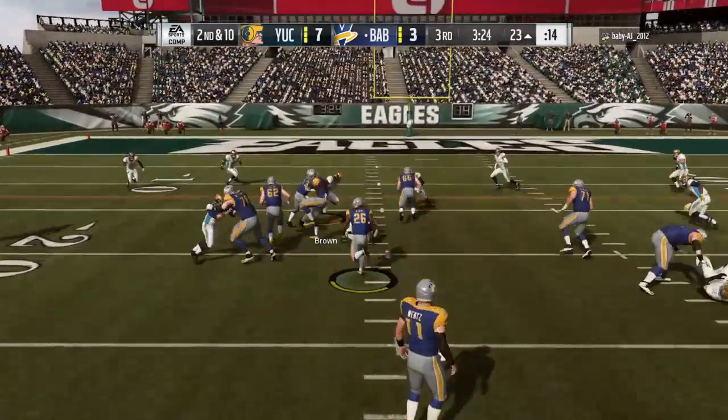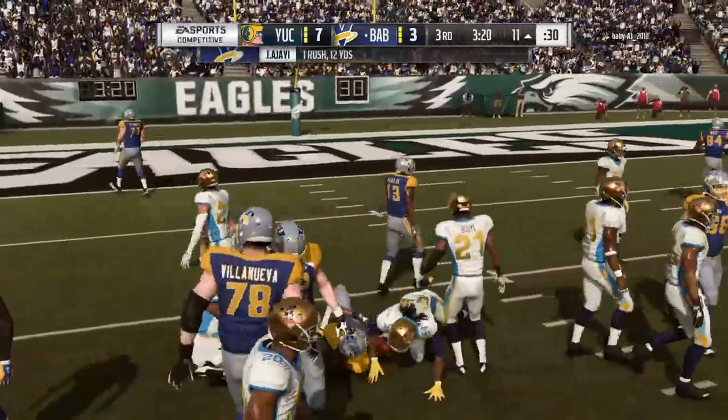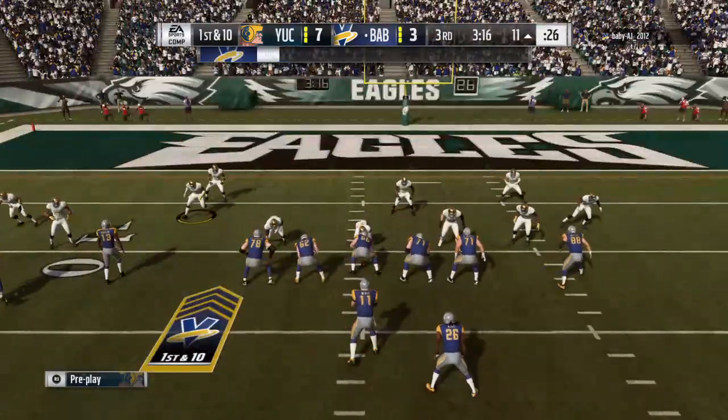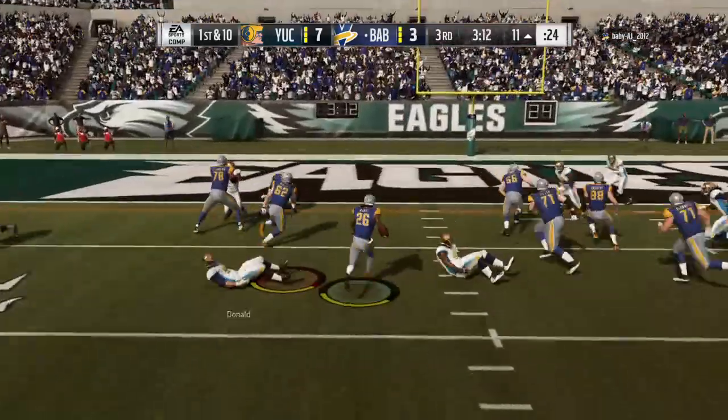Now it's the Boise State alum, Javon. And down inside the 15, shy of the 10. 12 yards there as they move the chains. Would you say this offense is locked in right now? They're having no trouble on this drive.